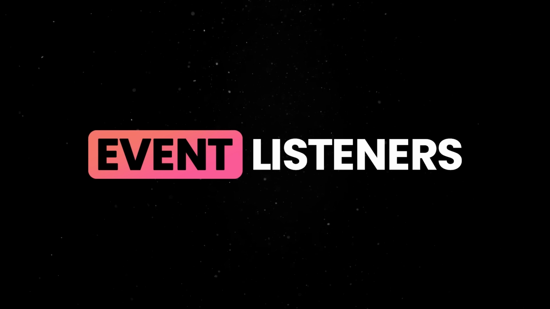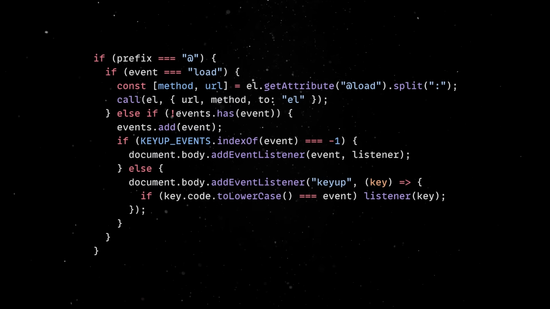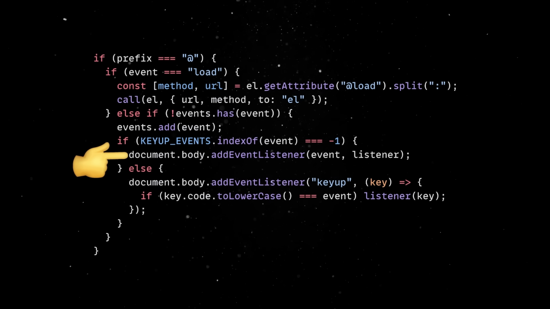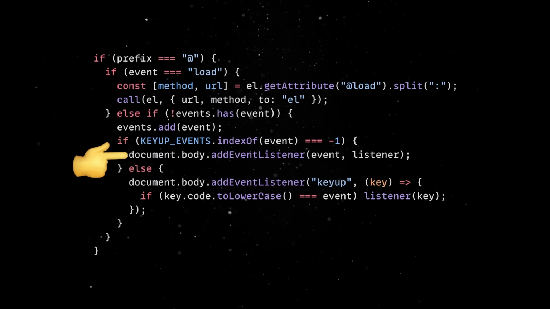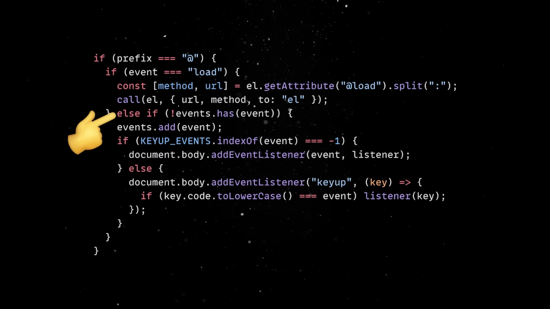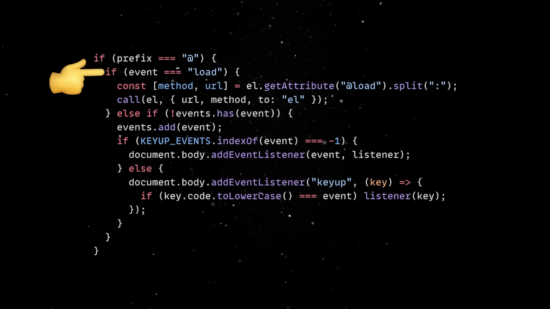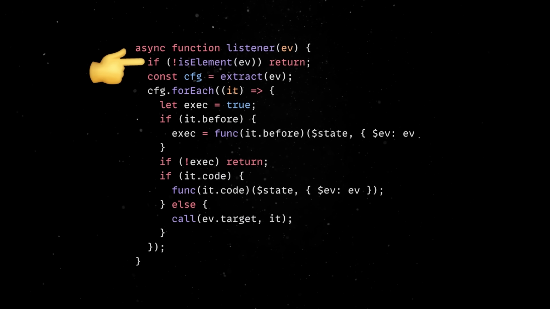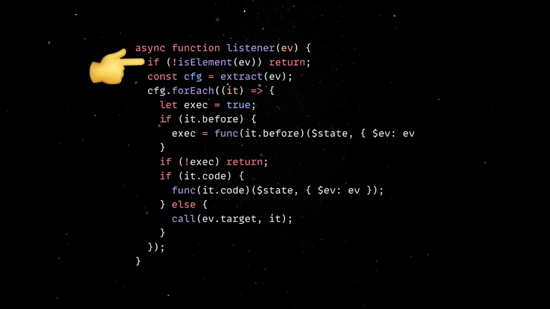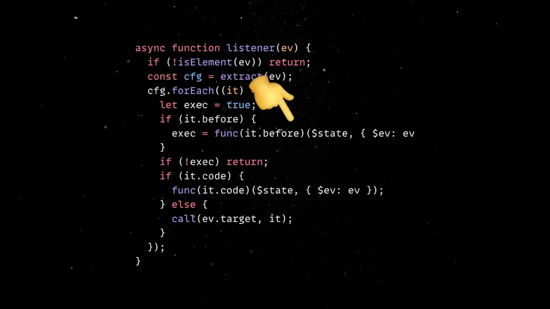Event listeners are straightforward as well. For elements that have event listeners attached to them, we'll start by registering a global listener on the document.body. This might sound inefficient, but it's not. By delegating events at the root level, we avoid attaching multiple listeners to individual nodes, and we can support dynamic DOM updates without doing extra work. When an event fires, we check if the target has a matching attribute like click, and if it does, we run the expression in the same way as before, evaluating it with access to state.